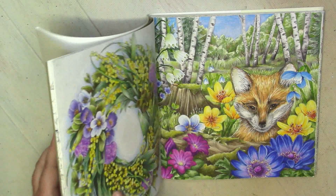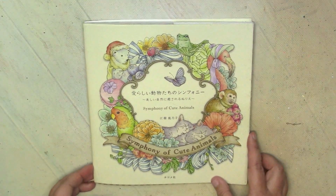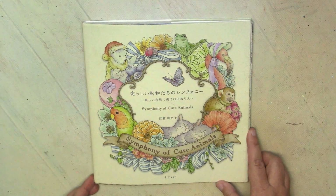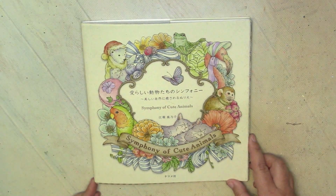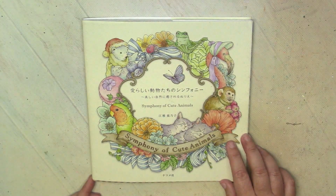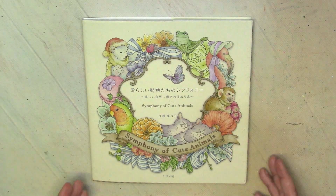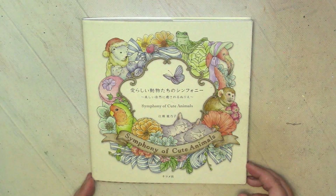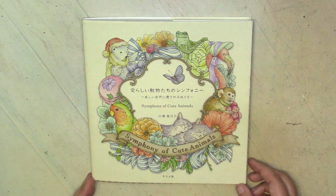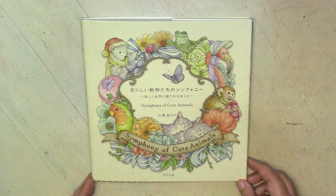Yes, that's all for Symphony, so now we will move to Menuet and Rhapsody. I am guilty that I spent much more time this year with Symphony compared to Menuet and Rhapsody. Previously Menuet was my favorite, but I love Symphony because it has a smaller size, and I think that the compositions and subjects here are more interesting.